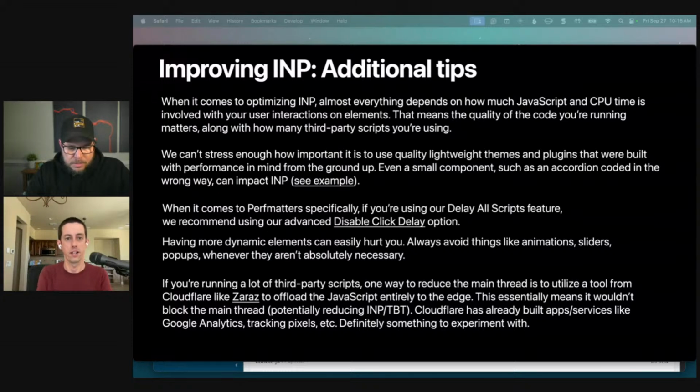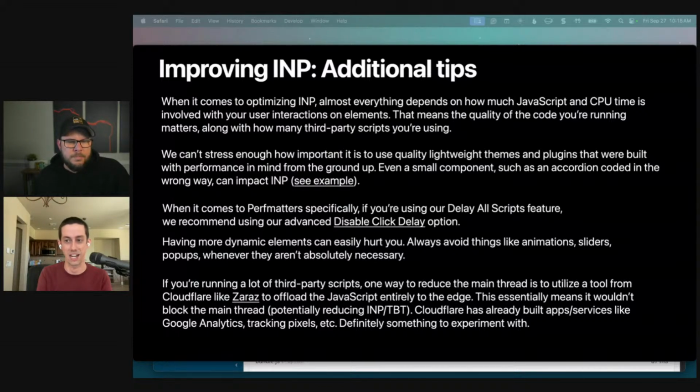Yeah. And even I can't look at a new plugin and be like, well, how do I test the INP on this without it running on my own site? Right. So for me, what I do to evaluate plugins, I 100% always look at the size of the scripts that they're loading. That almost always tells me what I need to know. Because the people that really care about performance are always going to be the ones that try to get those scripts as low as possible.